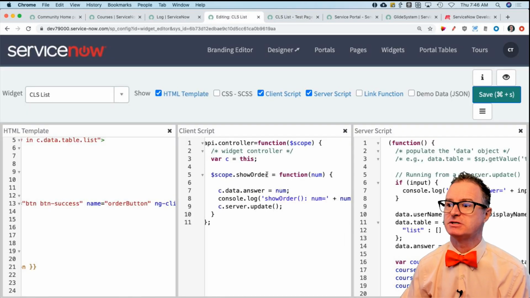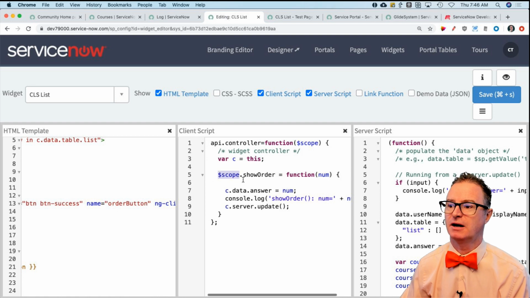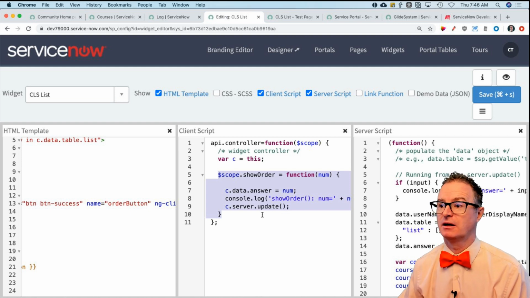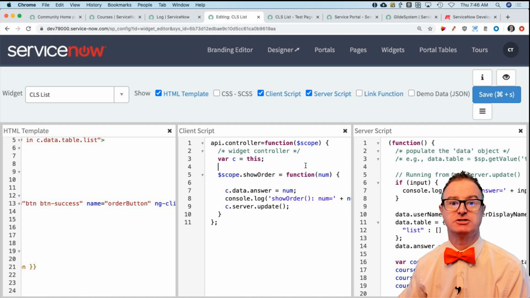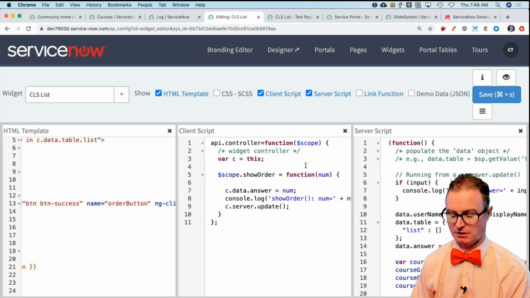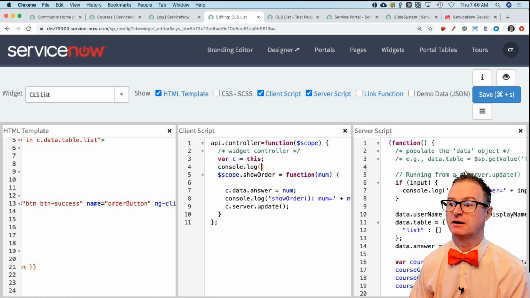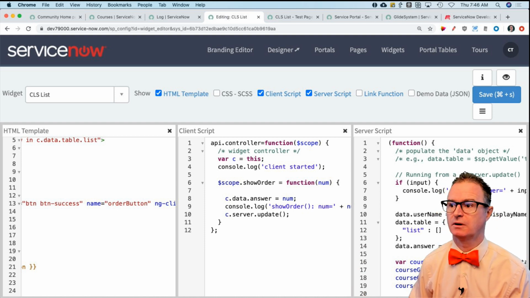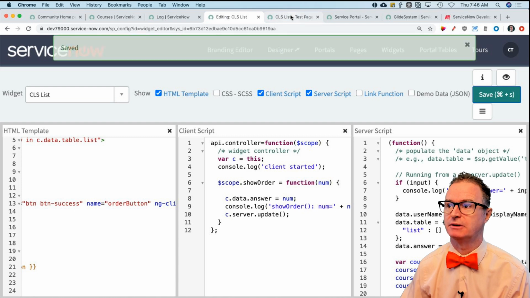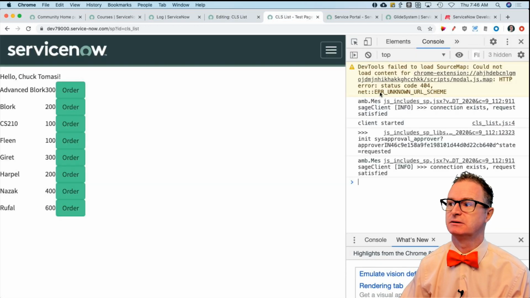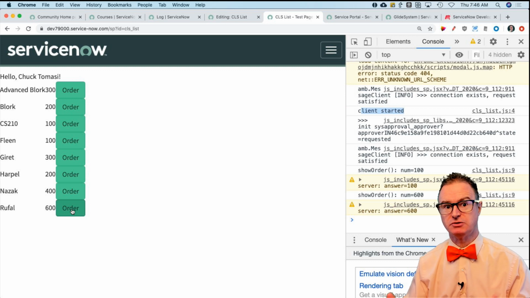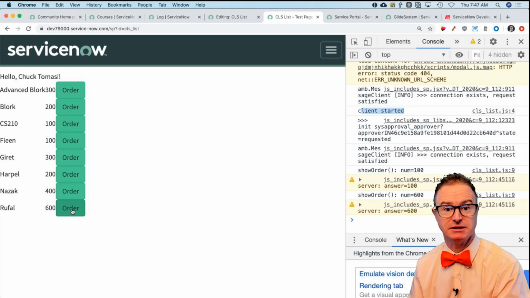And there is one thing that I just thought of. This part, obviously this scope.show order is triggered by the click action on one of those buttons. Think of this part up above it as your onload function whenever it's loaded. So I could say console.log client started. There are things that I do in here to initialize variables. Say, client script's running, you got to go do what you got to go do. Run it once when the widget's loaded and everybody's happy. So let's run that again. I see there's my client started. If I click something, it doesn't say client started any more times. So I've got the ability to run something once. I've got the ability to run something on an event, like a button click.